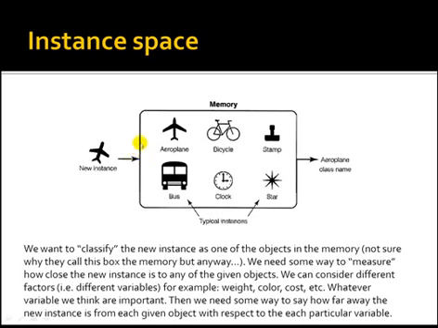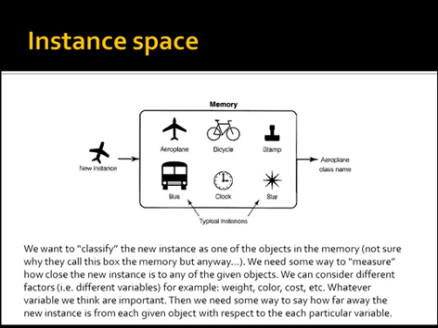So is it more similar to this? Is it more similar to this? It means how close is it to this? How close is it to that? It's not exactly the same. This is not exactly the same as this picture, and so on. So how close is it? We need some way to measure how close the new instance is from any of the given objects.